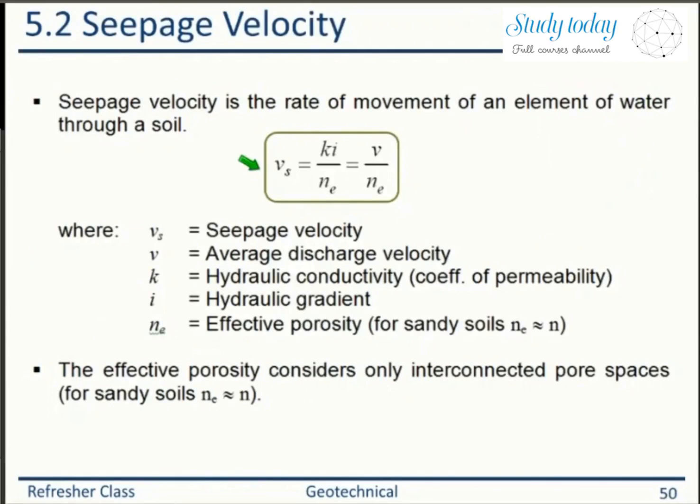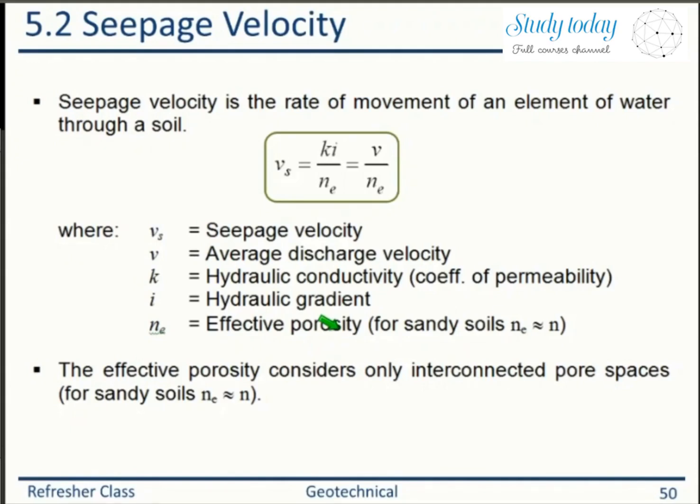All right, the next chapter is seepage velocity. Flow through the soil is known as seepage. You need to calculate velocity. Then velocity is Ki divided by the porosity. So Ki is the average velocity, seepage velocity, divided by effective porosity. For your case, effective porosity is taken as the porosity of the soil itself. From table number 1, whichever way you calculate the porosity N, that itself is the effective porosity.